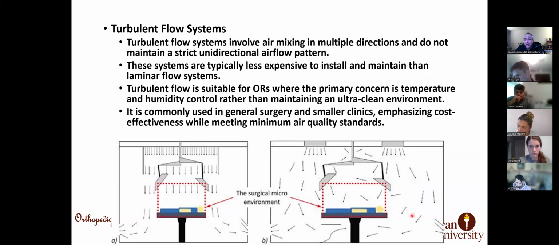They are associated with the highest risk of infection, but in some surgeries, like trauma surgeries, we don't need these rules, because in trauma surgery, the field is already contaminated, because the patient comes from the street and the wounds are contaminated already. So we cannot add more to this contamination. So we don't need too much expense for the laminar airflow for a wound that is already contaminated. That is why we use this simple turbulent airflow in these areas.